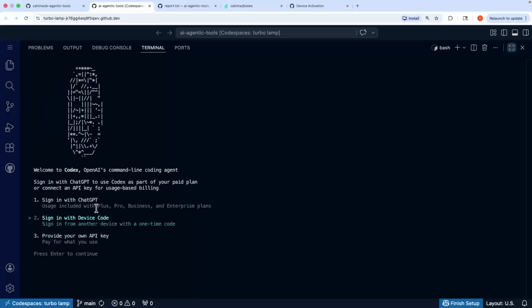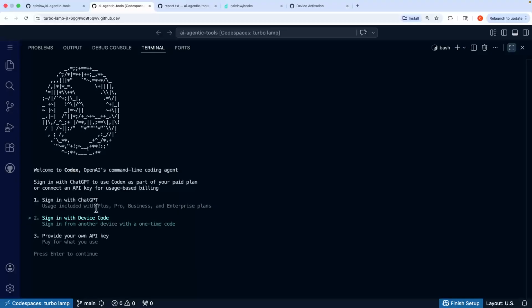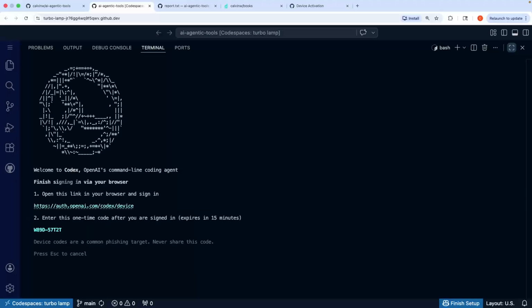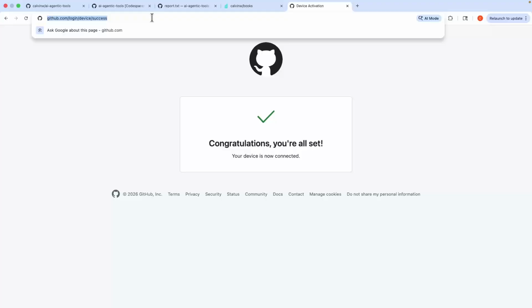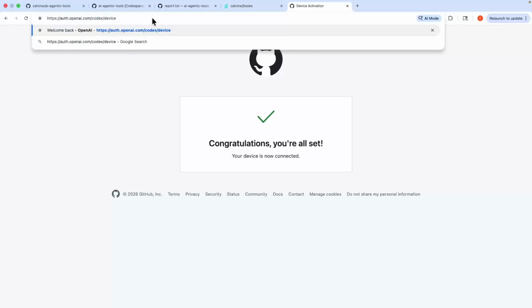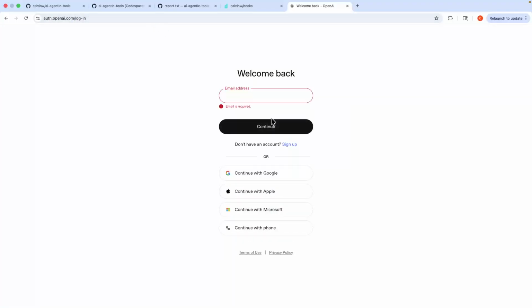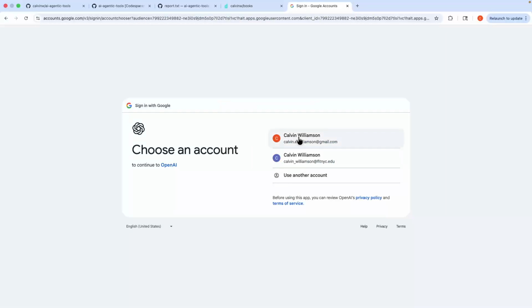In order for this to work, you have to go to your ChatGPT account and enable what's called sign in with device code. If you enable that at your OpenAI and ChatGPT account, then you can do things this way. This time it turns out you can copy this. So I select it and I just say Control C, and it does copy. Then I go over here and paste it in. And then I choose the account where I have OpenAI, which is under my private Gmail account.